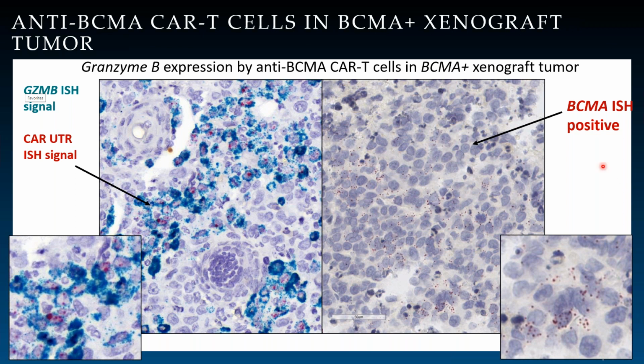In this particular example, the mice were injected with anti-BCMA CAR T cells, and we are now visualizing the expression of the CAR T cells and the immune response that was mounted by these CAR T cells using RNAscope. As you can see, this xenograft is expressing the BCMA antigen, and in the presence of the BCMA antigen, the anti-BCMA CAR T cells engage, which is indicated by positive granzyme B staining. And the CAR T cells are indicated in the red staining because we've designed a specific probe against the 3' UTR of the CAR vector.